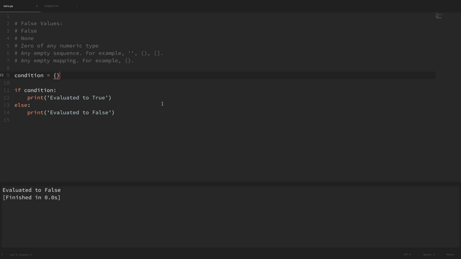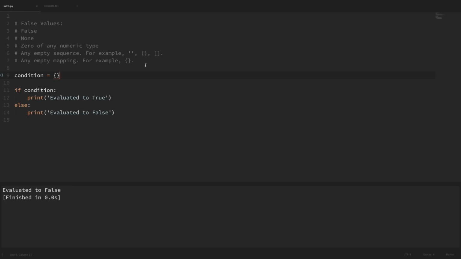Now, knowing these types of things can be useful because let's say that you have a function or something that is supposed to return some values. Sometimes it's needed to check if those values are actually there. So you could just pass in these sequences into a conditional to check whether a string is empty or a dictionary is empty, and you don't actually have to call any specific method. You can just pass in the empty sequence or the empty dictionary, and it'll evaluate to true or false depending on whether it is empty. Now, there are also some user-defined classes that can evaluate to false, but these are the majority of the conditions that we'll be checking.